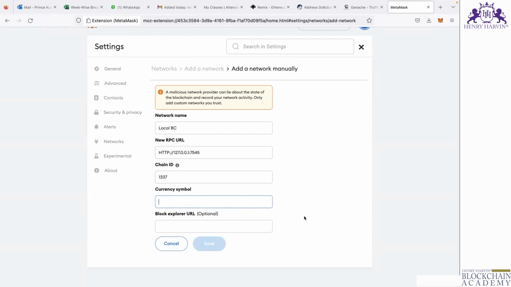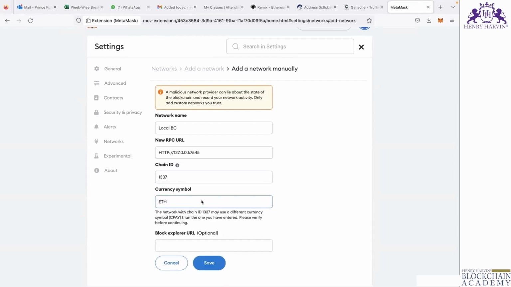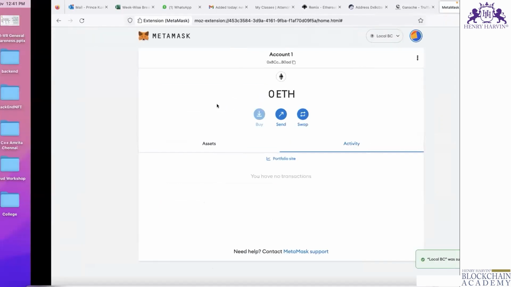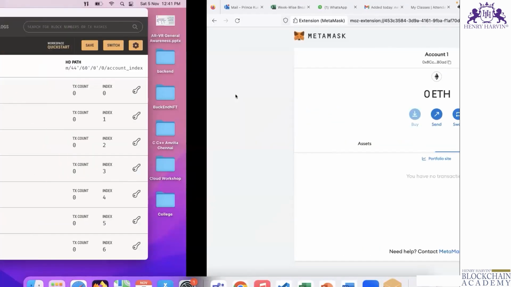Don't mention a different currency symbol. It is ETH. Okay, ETH is the currency symbol.